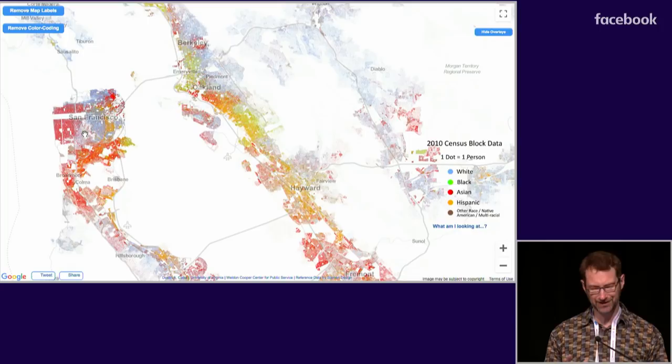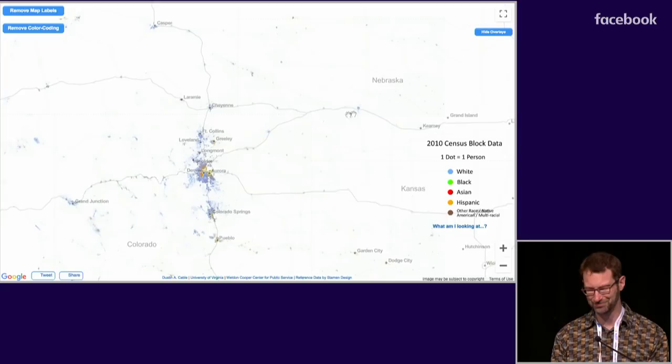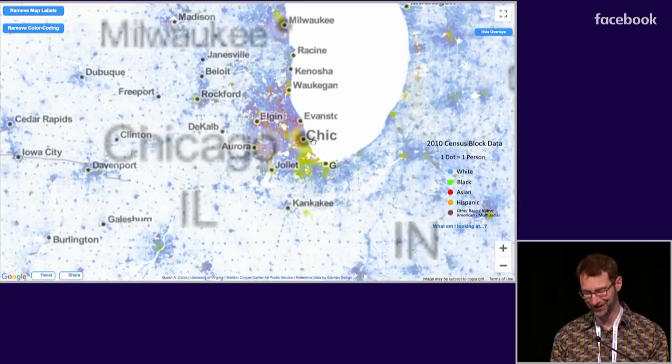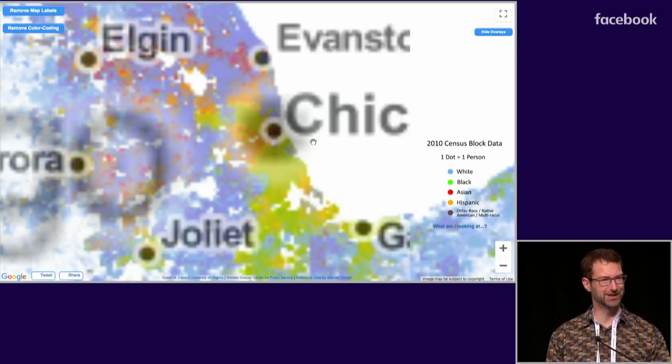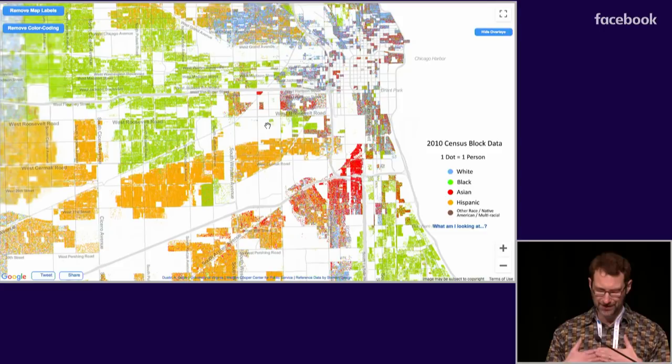And this is something that I think is an incredibly interesting map. You can see all sorts of patterns, every city has its own particular thumbprint. You can see Chicago is another very, very interesting one. And the idea is that you can very seamlessly move between the big view of the whole country and the small view, all the way down to individual dots. And if you do want details, if you do want these labels, you can just add them in. And I think this is a great example of that type of transition.